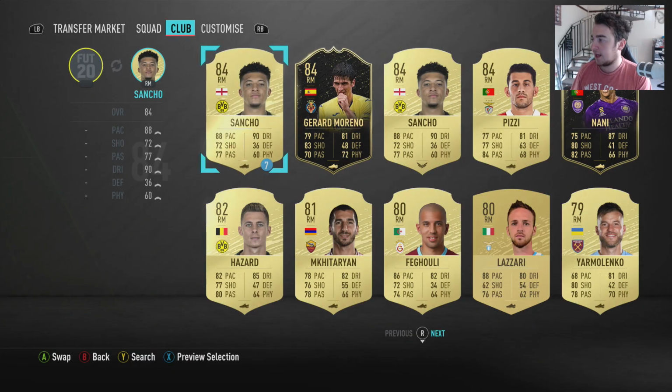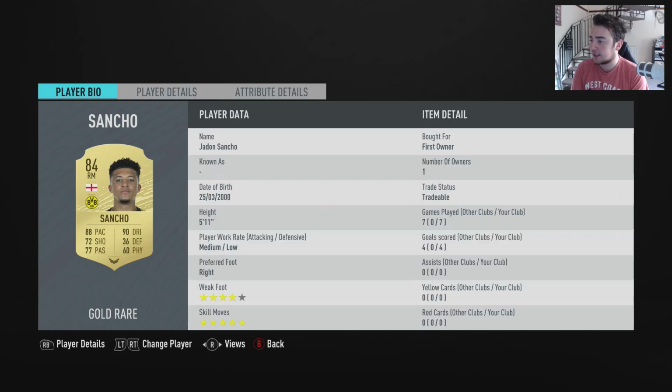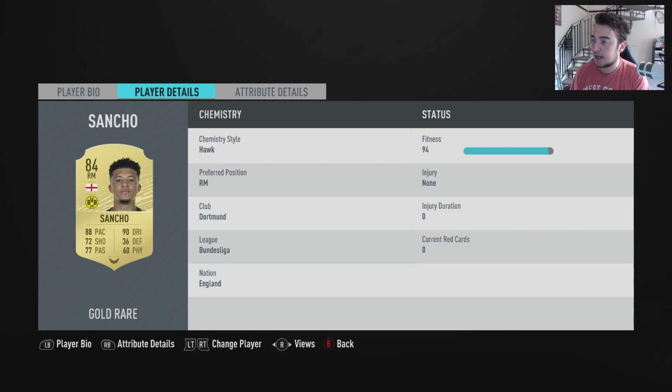But now, we did manage to pack, we got this in form guide, but we did manage to pack Jadon Sancho. We do have the loan card you get. I think you just get given that at the start of the game, but we've got a packed version. He was an absolute baller. 7 games, 4 goals. No assists, actually, which is quite surprising. 5-star skills actually do come in handy.